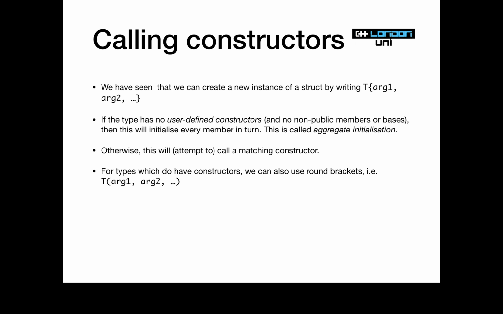I could write point Q, and now I've used round brackets. I'm giving this constructor the arguments 3 and 4. Using the round brackets makes it a bit more obvious that this is a function call. Because it is a function call. It's a function call here as well. But this actually makes it obvious, it looks like you're calling a function if you just saw that bit.